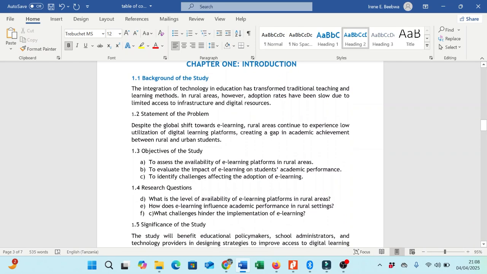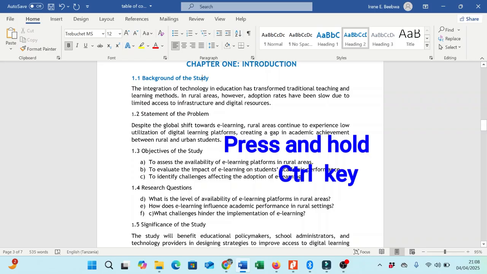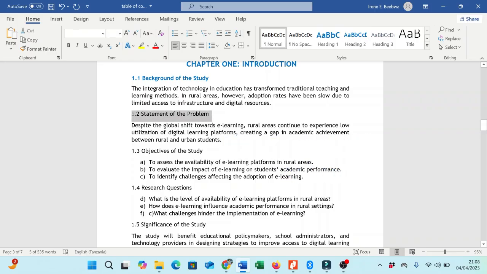You can apply heading styles to multiple headings and subheadings. If you have multiple headings or subheadings to format, you can select several at once. Let's make a demonstration for subheadings in this chapter. Press and hold the Ctrl key on your keyboard. Highlight each subheading or click near the left margin next to the subheading.